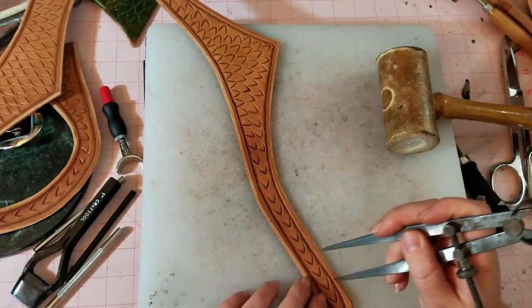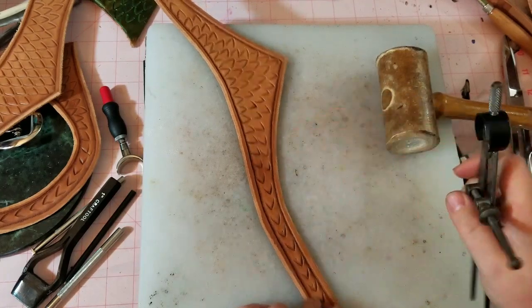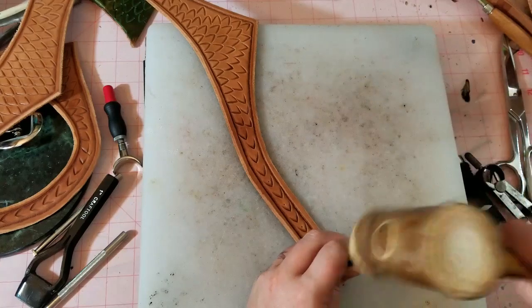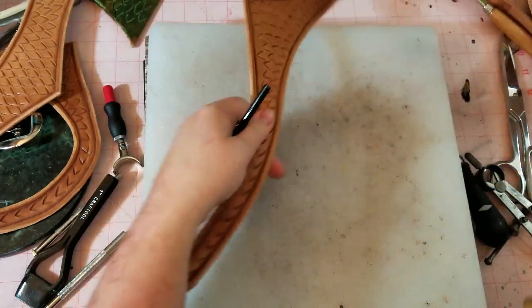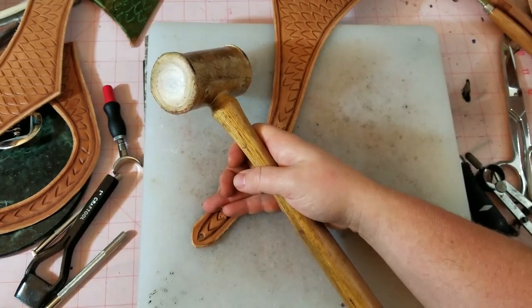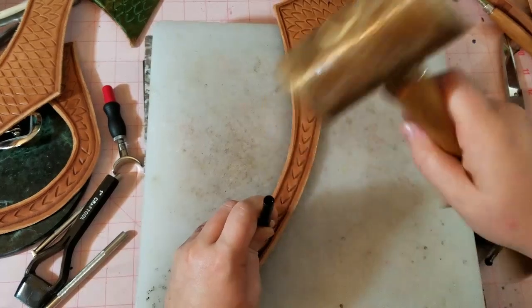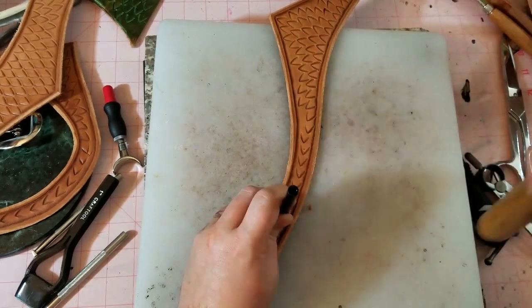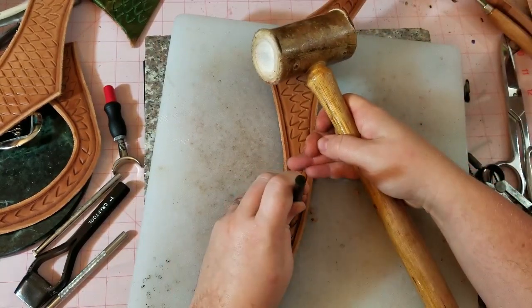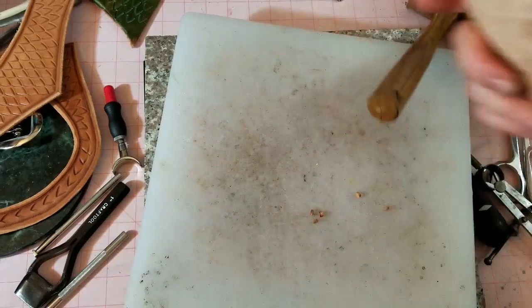And then right here will actually be our first hole that we punch. 2, 3, 4. And there's a fifth one. So I'm going to do a smaller hole for just a decorative rivet on the tip on each side. And then I'm actually going to do a 3/16 inch hole that the belt loop will go through, or the tongue of the belt buckle. I'm going to do that to both sides.